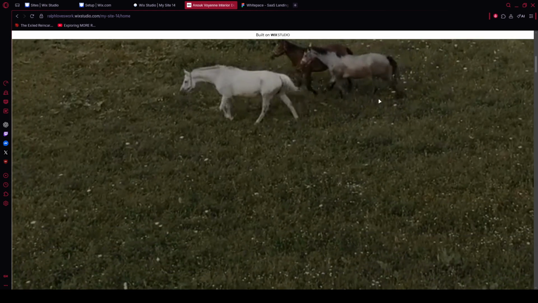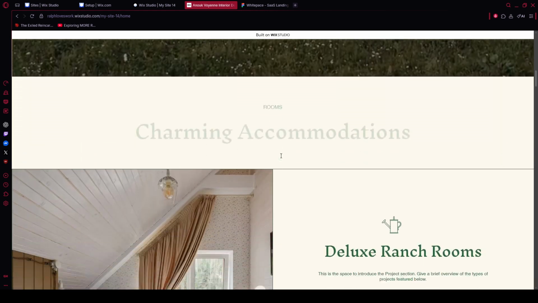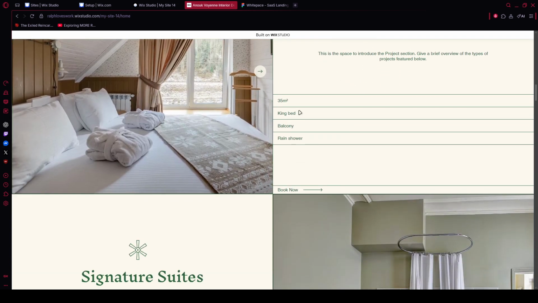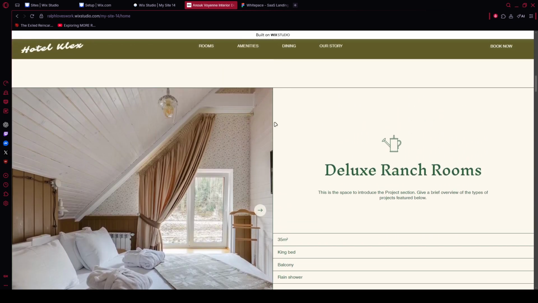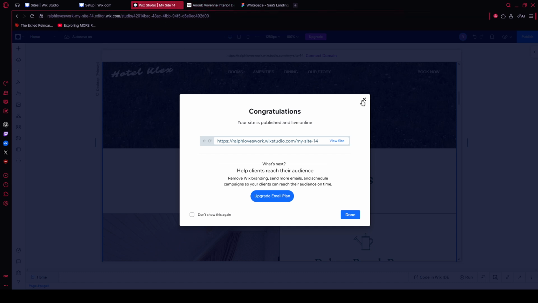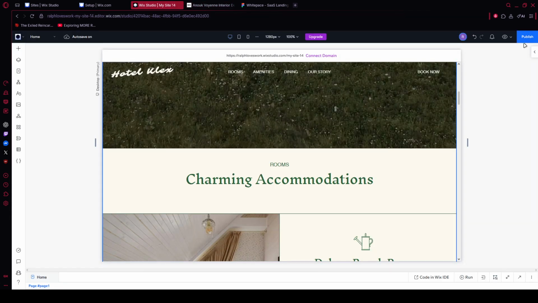Test on both desktop and mobile so you know the layout, buttons, and navigation are all working smoothly. Your live URL stays consistent even after you make edits and publish again, so there's no need to resend the link every time you update your site. The only time your address changes is if you switch domains.